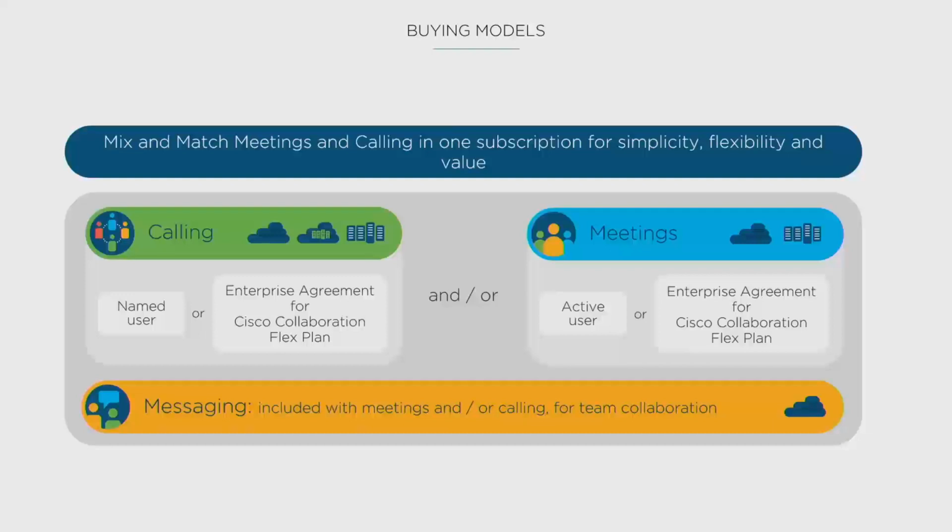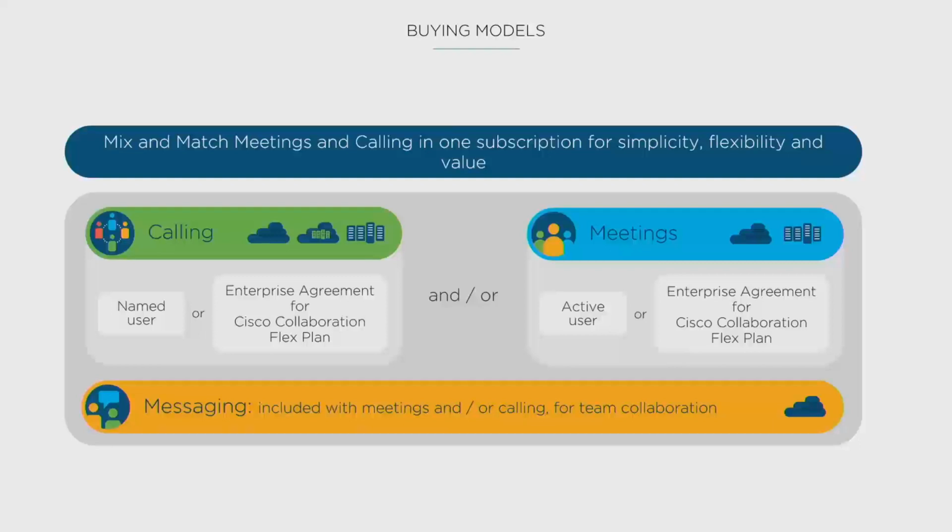And then same for meetings, so you have the option to go for an active user. The active user is really good for those organizations that don't know quite how they're going to use meetings and want to start off as early adopters of having conferencing in the cloud. So you can base it on 15% of your knowledge worker count. Like I said, it's really useful if you want to grow on a pay-as-you-grow kind of model. And then the other option is an enterprise agreement, which is for all employees across the organization. We tend to see organizations that are new to meetings starting out with active user, and then maybe in the future, depending on price point, and we'll work this out, we'll move you to an enterprise agreement.